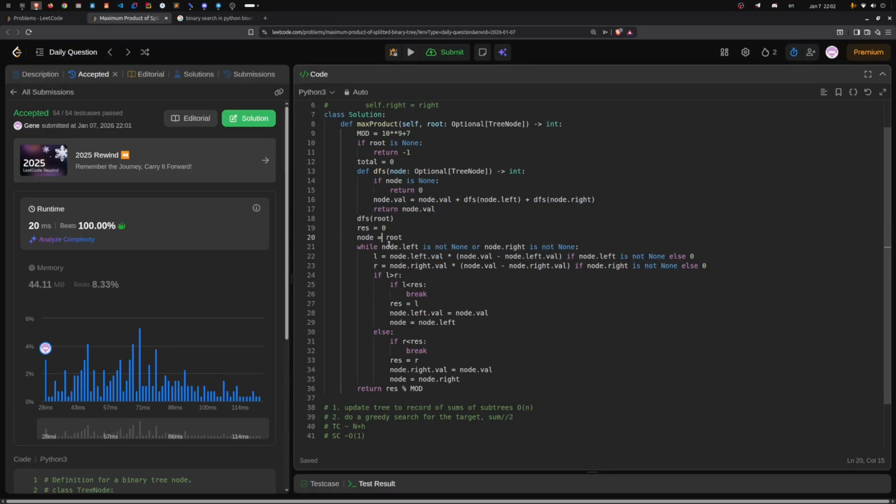And then I have this greedy algorithm that's going to have time complexity of h, where h is just the height of the binary tree. So the total time complexity is one pass for the entire tree, and then h ops for going down to the h length.